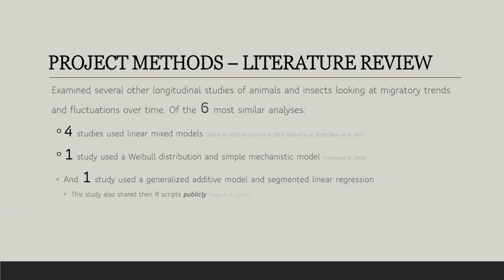The one that used the generalized additive model and segmented linear regression also shared their scripts publicly. Now, to be fully transparent, most of these articles and their analyses were not entirely clear to me. With my environmental science background, I only had to take 1 biostatistics course. That was almost a decade ago, and I can't say I've brushed up on it recently. So this is when it became evident that to do a similar analysis for 596B, I need to brush up on a few things and need some additional training. So for Christmas, I purchased 40 hours of Udemy courses that I am excited to start.